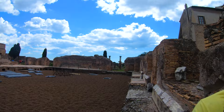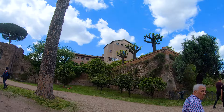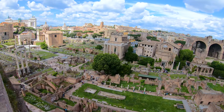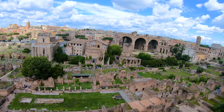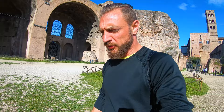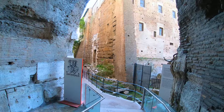Palatine Hill is huge. It's only a 45-minute guided tour we took — the shortest guided tour we've taken so far — but this is probably the biggest site we've been to. We're still on top of the hill and haven't even gone down to where all the buildings are yet. They've built monasteries on the old ruins, right behind me, in front of me, and over there. Today has been amazing. I thought it was going to be a short day, but we've spent the entire time here and at the Colosseum, which has been awesome.